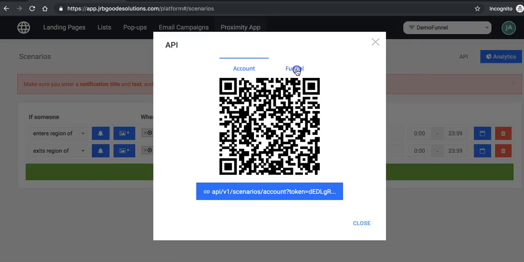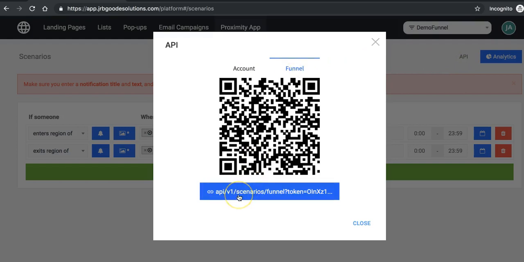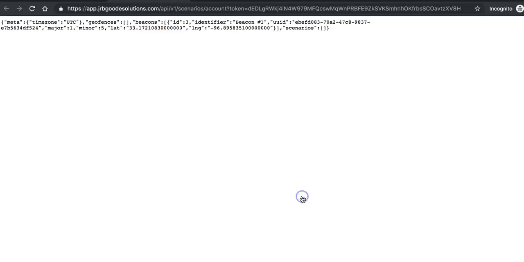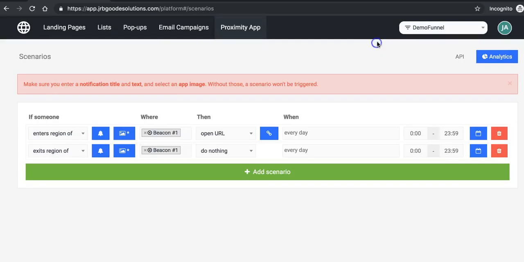These are called the APIs. This will integrate it with third-party systems. If you know what you're doing, if you Google beacon with Zapier, there's a lot of things you can do. My tutorial is not about how to integrate it with different systems, so that will be up to you, but we do provide an API. So that's the beacon. Now let's move on.